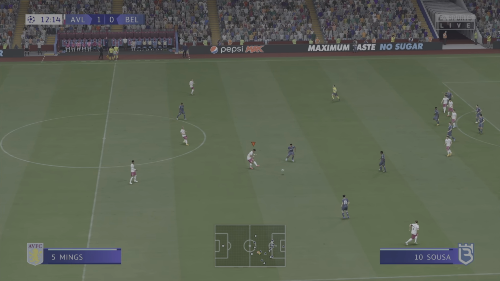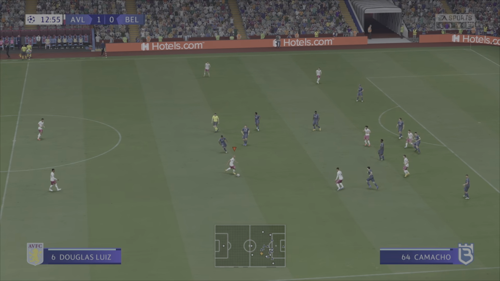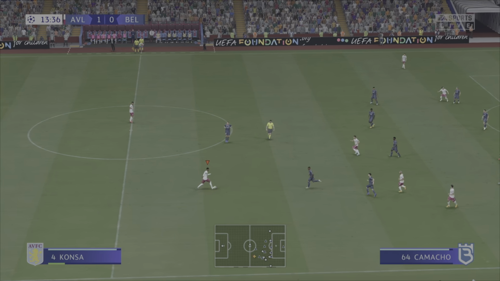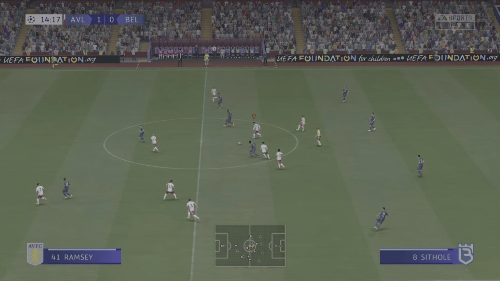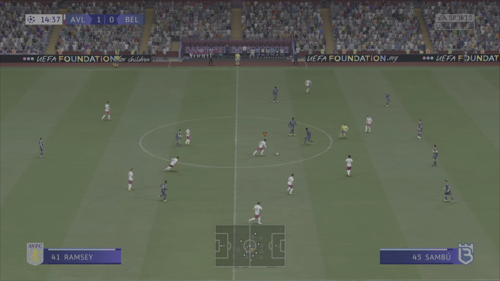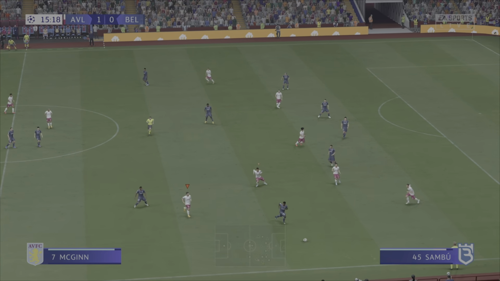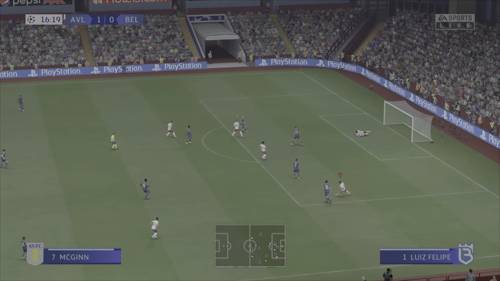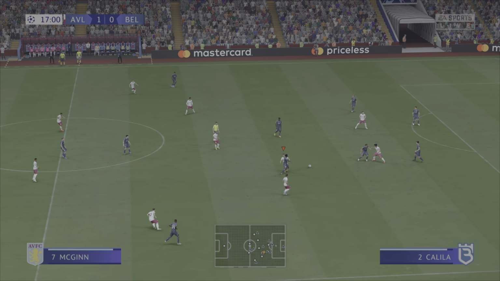Tyrone Mings. Cutting infield here. Ezri Konsa. Well, he's lost it. Really getting stuck in. And he's lost custody of the ball here. That's a routine take. Oh, the keeper needed to do an awful lot better.